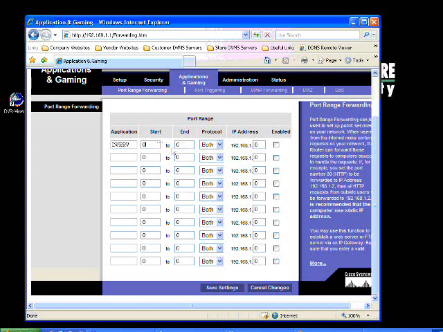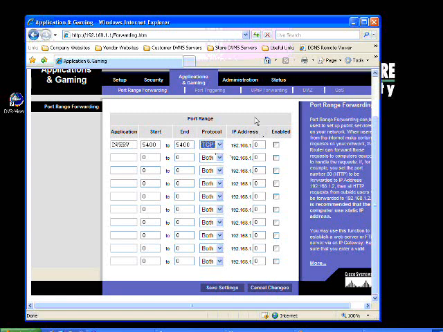These next two are asking you what port number or numbers do you want to forward. Most routers are capable of not only a single port, but forwarding a contiguous set of ports, a set of ports that are back-to-back, say 51 through 72. The rule of thumb here is only port forward what you need to. So in our particular case, it's 5400 to 5400. And this is whatever number that was used inside the DVR's programming. So if that was changed in the programming, you'll have to change it here.